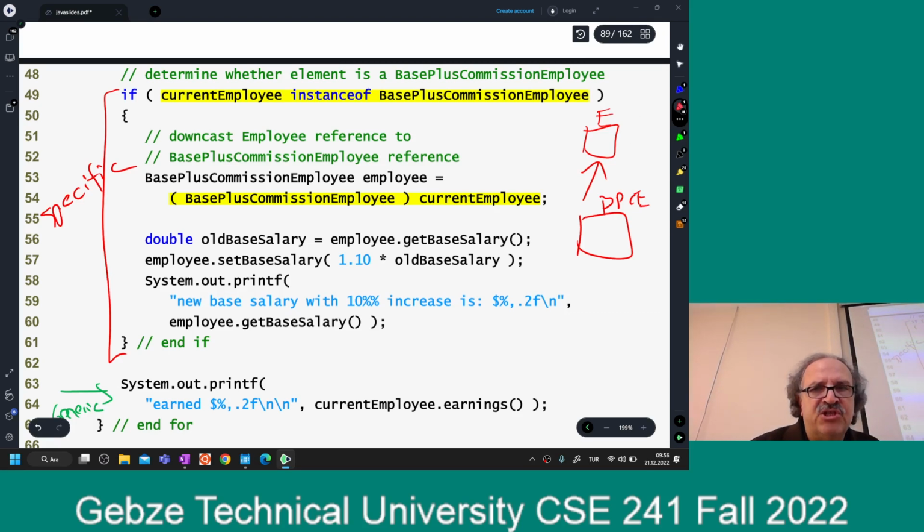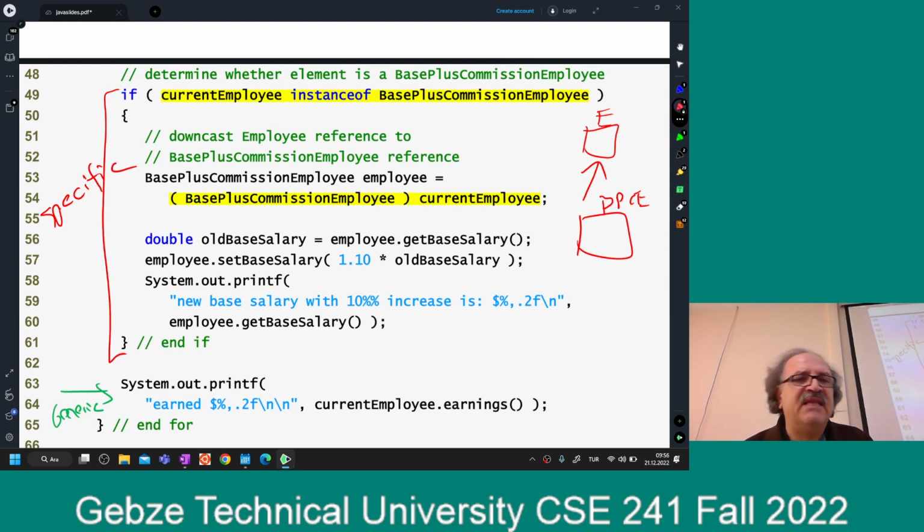There is a relationship. But in this case, I am trying to see if current employee is an instance of base plus commission employee. How did we do this in C++? We do a dynamic casting to the base plus commission employee. If dynamic casting works, if it doesn't return a null pointer, then I say that, okay, I am successful. I can use this object as a base plus commission employee object.